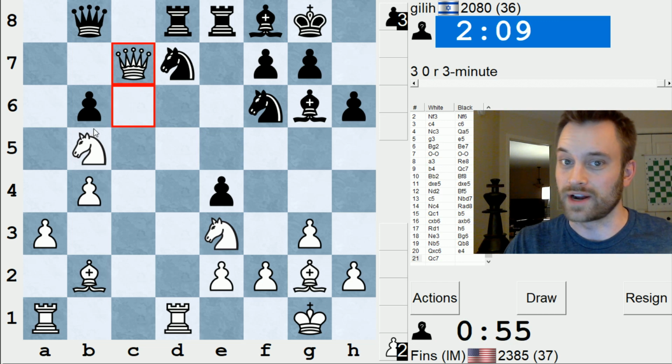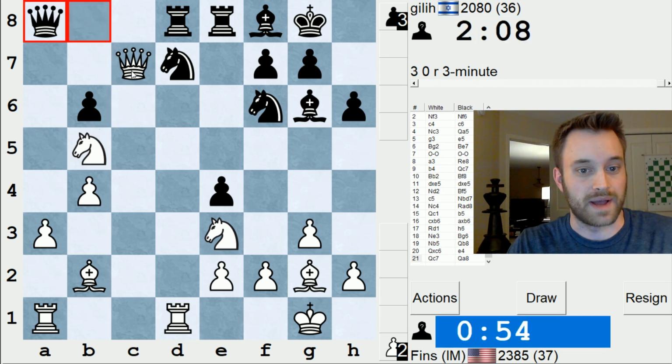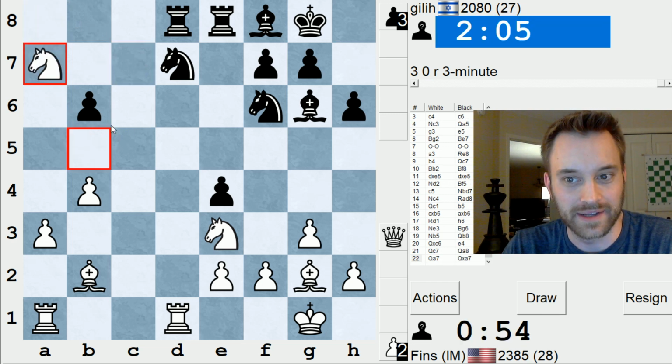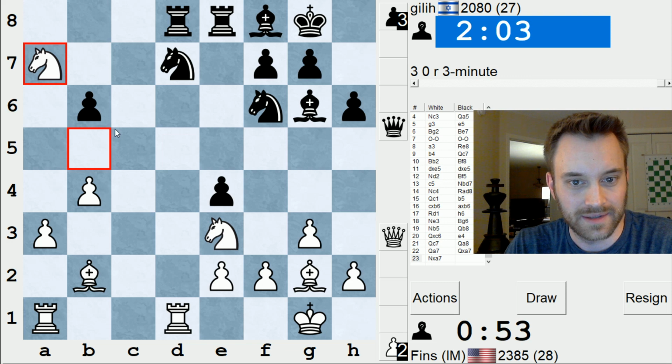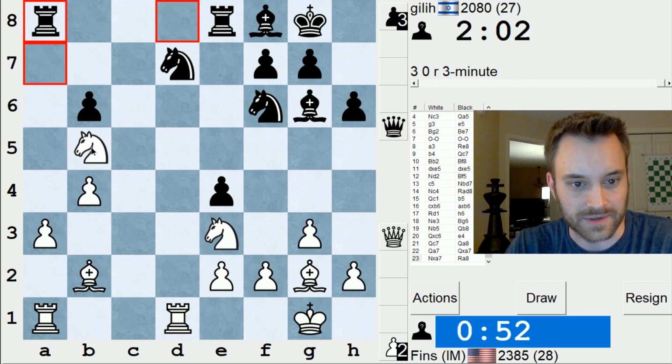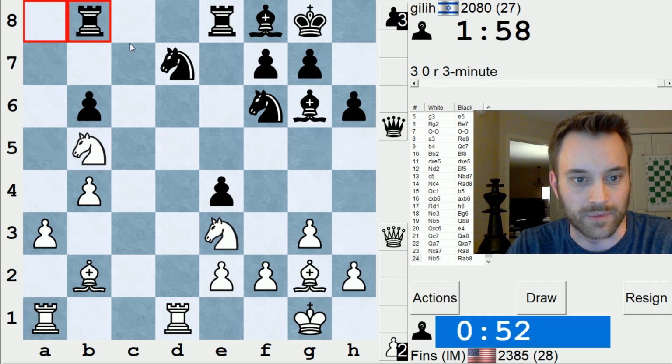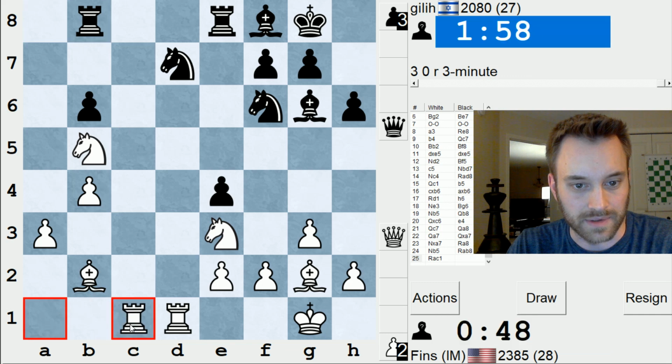You know me, looking to trade queens, especially when I'm ahead in material. I'm not going to back down from that, right? All right, so offering a trade. Following the usual advice, just simplify when you're ahead, and also being down in time, it's nice to get those queens off the board. Here I'm threatening knight C7. Let's just bring this over.